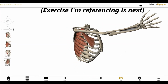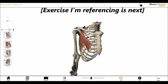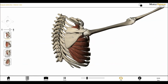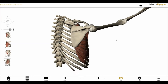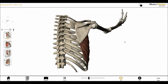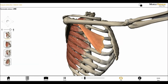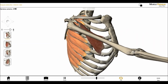You can see this mimics the exercise that we performed on the ground before. But the arm isn't crossing the chest at all. The elbows aren't involved in any way. It's almost as if the scapula here is just pushing the humeral head forwards, and this straight limb is just moving forwards as such. There's nothing from the spine, there's nothing from anything else, just serratus anterior and pectoralis minor, with obviously our main focus being serratus.